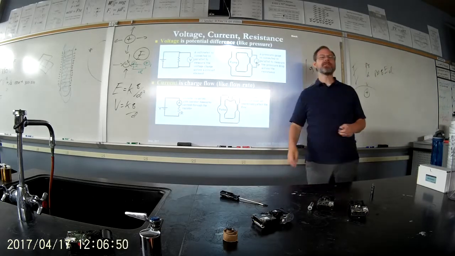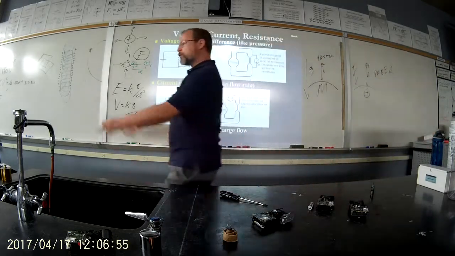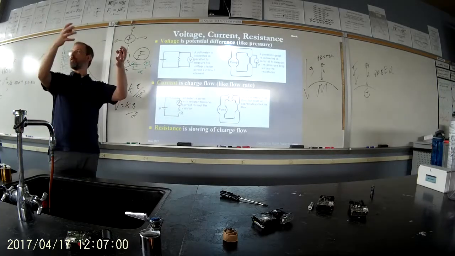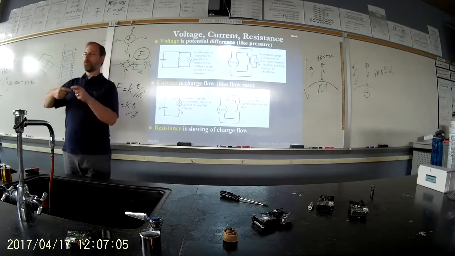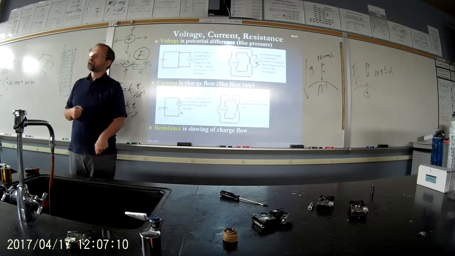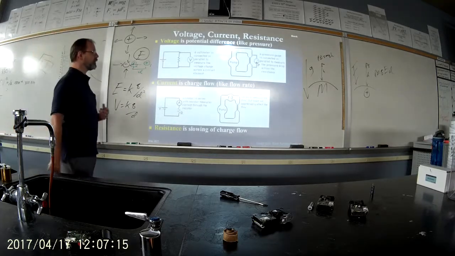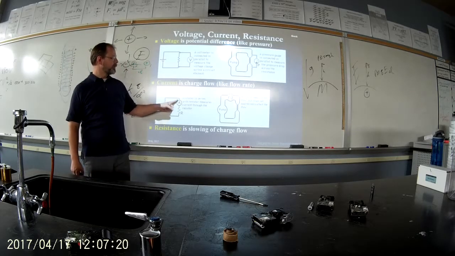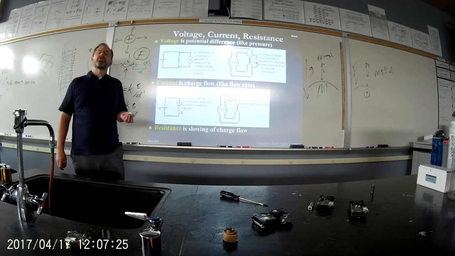Current. Current is the rate of charge flow. If you wanted to know how much water was traveling through the river or through the waterfall, you'd have to put something in the waterfall itself or in the river. To measure flow rate, there's usually this little stick with a boat propeller in the back. You stick it in the river, it spins around. That tells you the flow rate. You actually put something into the river or into the waterfall. Similarly, if you want to measure current, we have to put a flow meter into the circuit. This is called an ammeter. It measures amps.